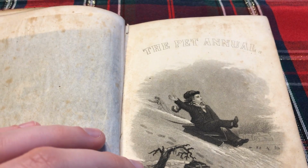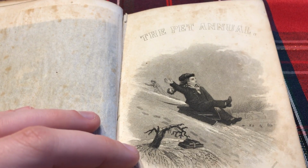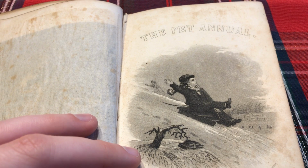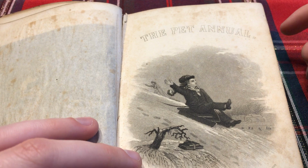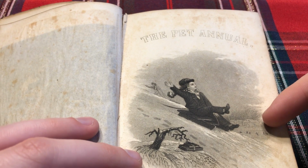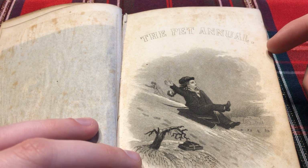On this next part is this kid all dressed up in the snow on this antique sled going down this hill, and his books are just sitting in the snow beside him. I just thought this was beautiful. You can see another boy in the background pulling his sled up the hill, or sliders, or whatever you call them. I call them sleds here in Michigan, but I know that people from different states call them different things. And way down here in the bottom, there are buildings, not very well drawn, but near that are other kids playing in the snow. So this lithograph is just full of so much detail.